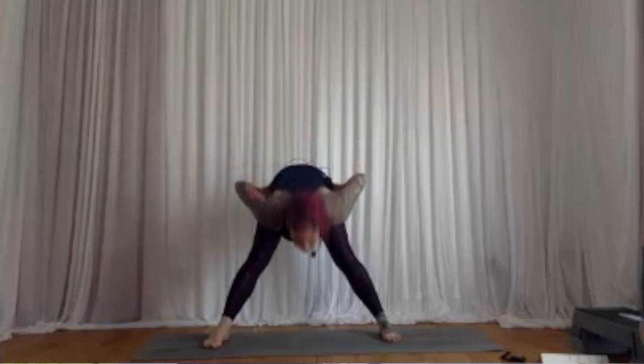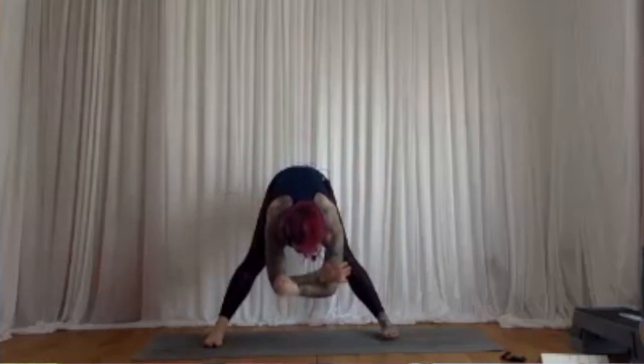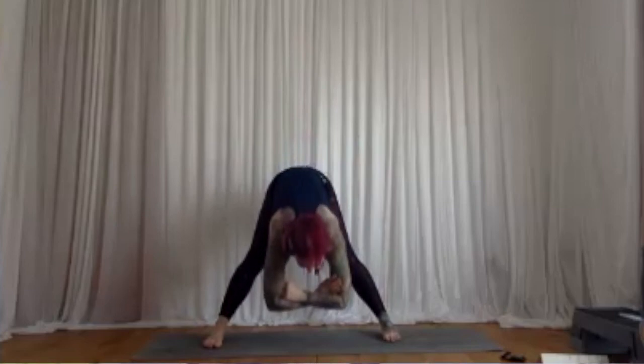Take it over. Cross your arms in front. We're just going to hang. Use the weight of the body. Use the weight of the head. Use the weight of the arms. And just hold there. Stretch out the back of the legs.